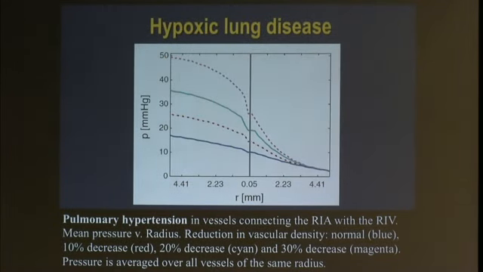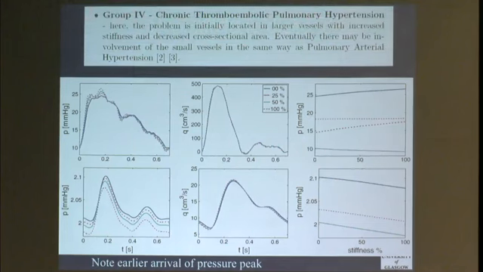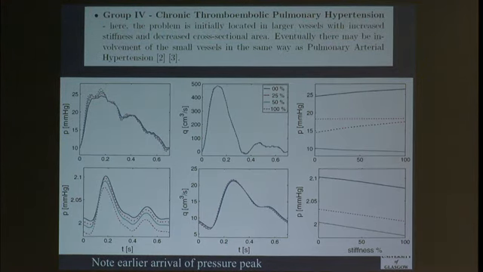And in particular, we can look at what happens in the smaller vessels. So this is the healthy case, and this is the effect of reducing the vascular density. And you can see the very rapid rise in pressure and how it is transmitted through the system. So these are mean pressures. And we can look at the pulsatile flow as well. So you can relate that then to the sort of remodeling that will have to go on in the system to try and cope with that. You have to remember that all of these vessels are dynamic in some sense.